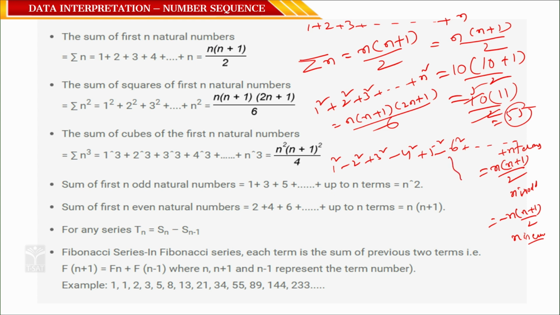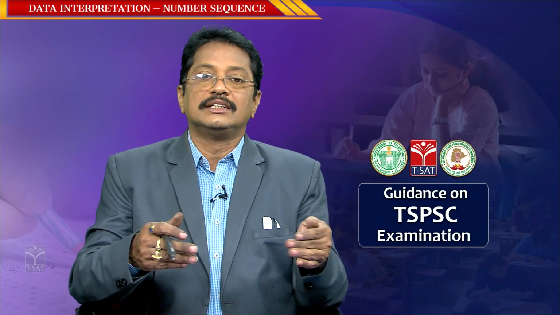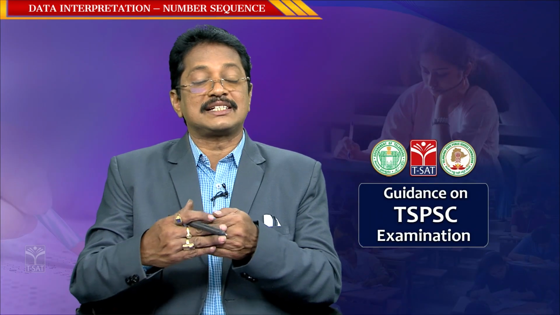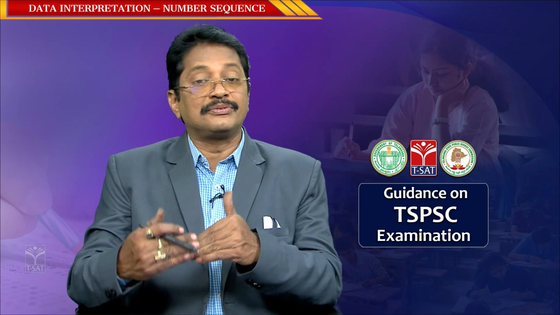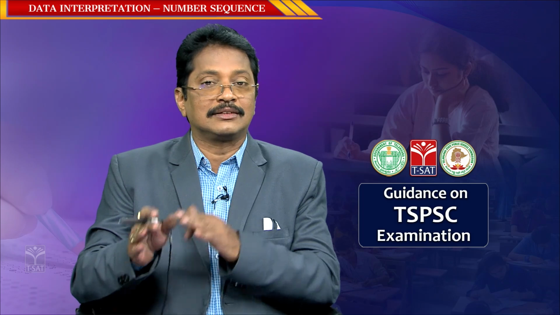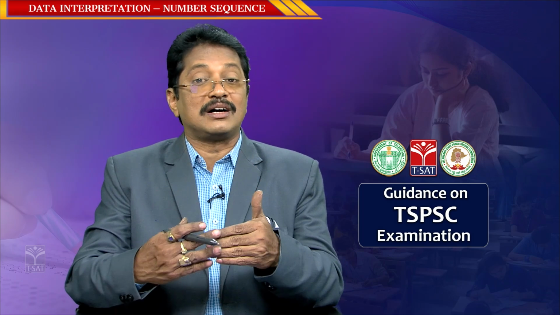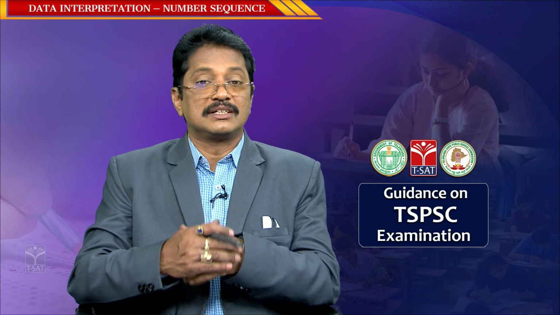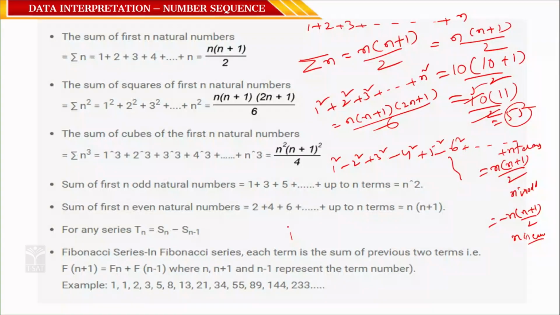Okay. So, the sum of first n natural numbers, you know it. The sum of squares of first n natural numbers, you know it. When the squares are added with plus and minus alternately, you know it. For example, what is the sum of cubes of n natural numbers? That means 1 cube plus 2 cube plus 3 cube plus 4 cube and so on up to n cube. This is n square of n plus 1 whole square by 4, or you can write it as n of n plus 1 by 2 whole square also.